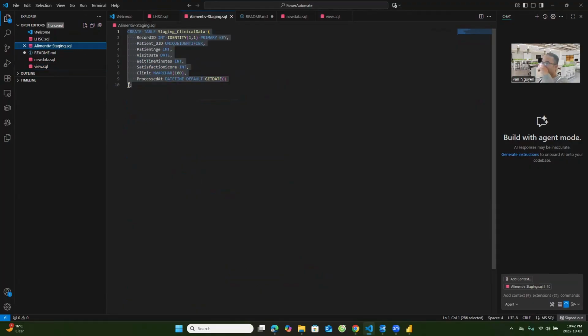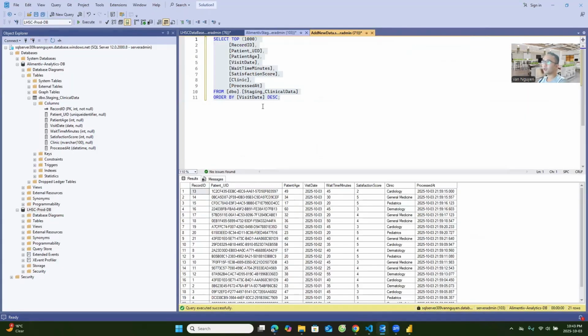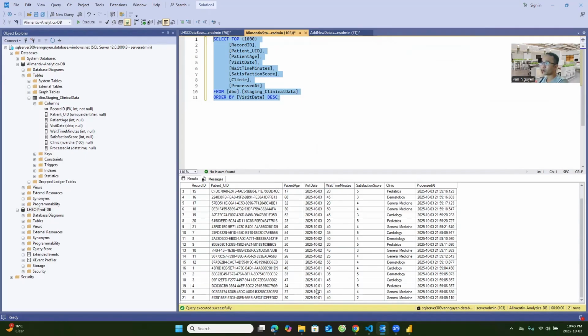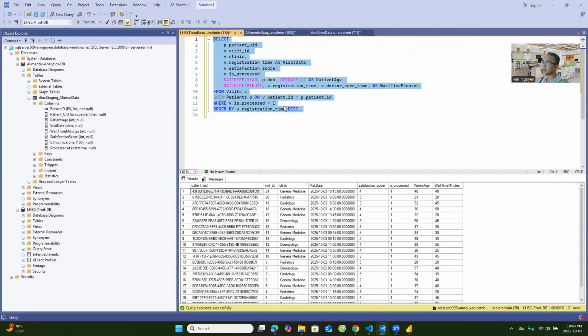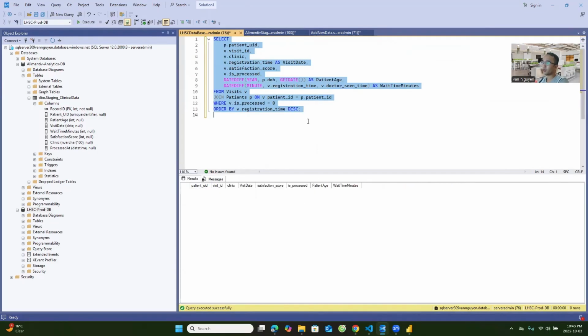In Alimentiv, the database is also the target, so we have to configure the table properly so it can accommodate all the fields, right? And right now, if you can see, all the data in Alimentiv is already processed, and I have 3 days, October 3rd, October 2nd, and October 1, from London Health Center, all the data is processed in here. And if I move it to 0, this is new data not processed.